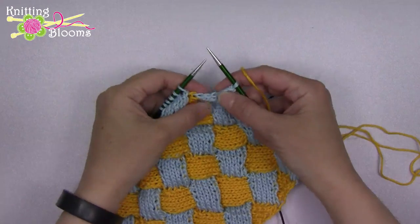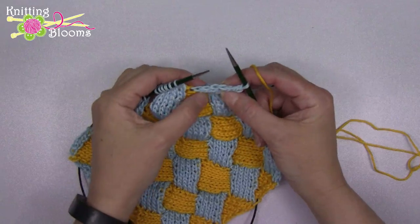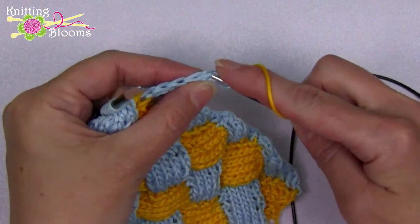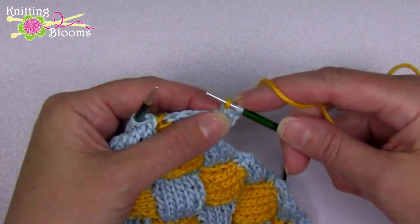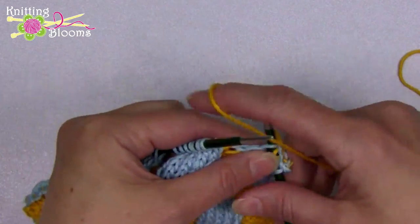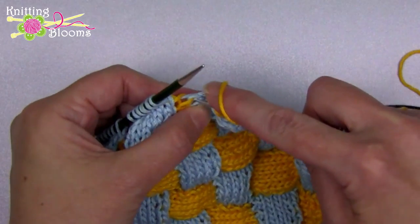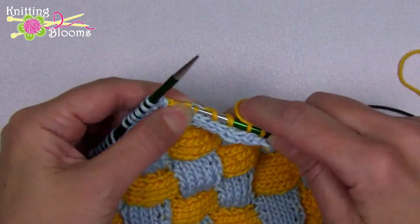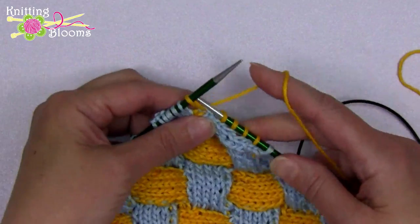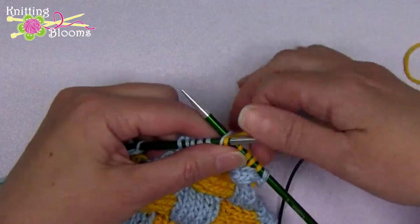So the final tier starts very much like tier number two, where we're going to pick up stitches along this edge of the lower triangle. I'm going to pick up 5 stitches because I already have the 1 stitch that's left over from the previous tier. Once I have picked up the 5 stitches, I'm going to move that stitch back over so that I can do an SSK with that stitch and the stitch from the lower triangle.